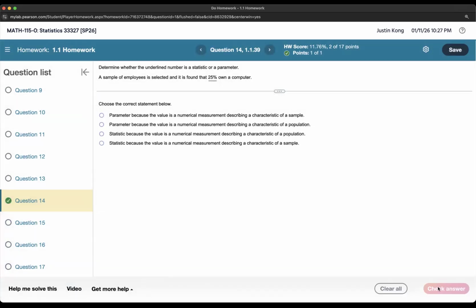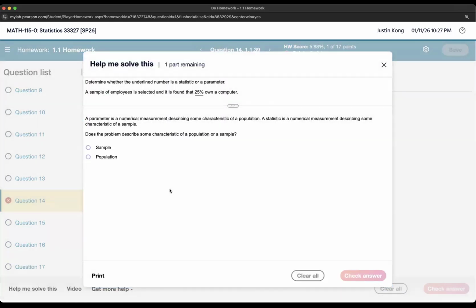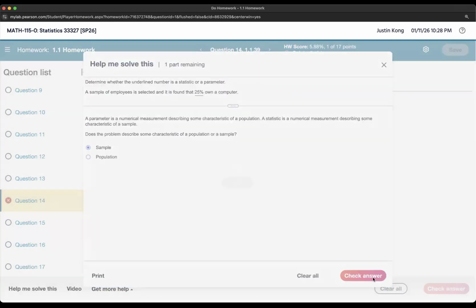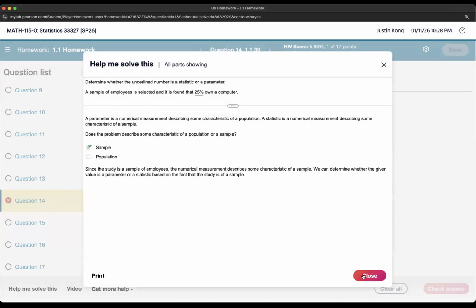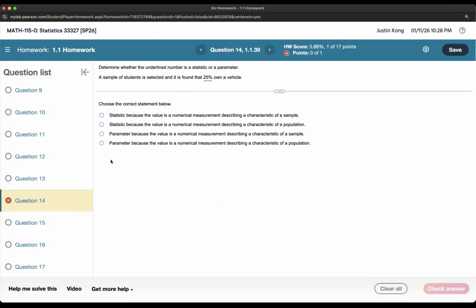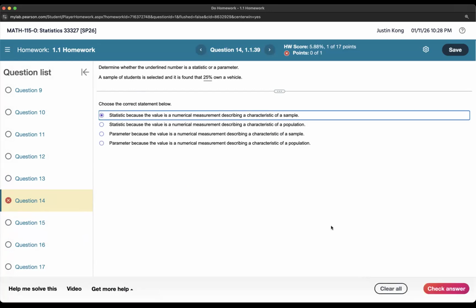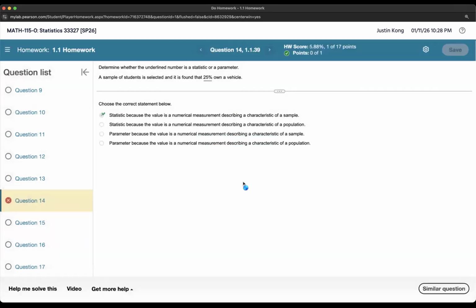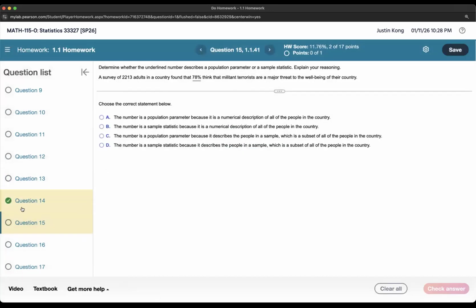Or you can click on similar question and then help me solve this, walk you through it. Oh, yeah. Actually, in this case, it just counts it as your. Oh, and okay. So see what typically happens is you see how it helped me through that, but now the question is still wrong. It gives me a new kind of question, and then you check it until you get a green check mark. Once you got a green check mark for that question, that means you have credit for it, and you can see your homework score update in real time. So this would be my homework score for this particular assignment right now.